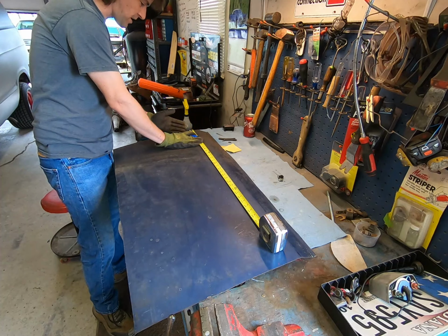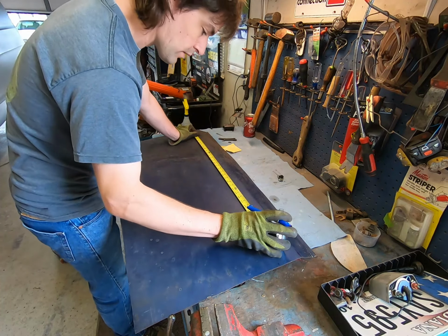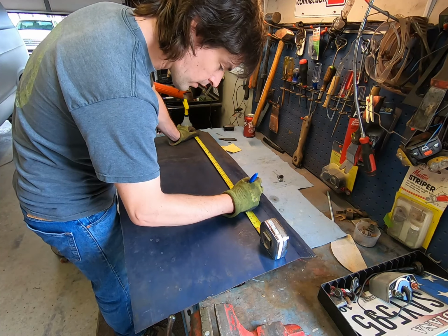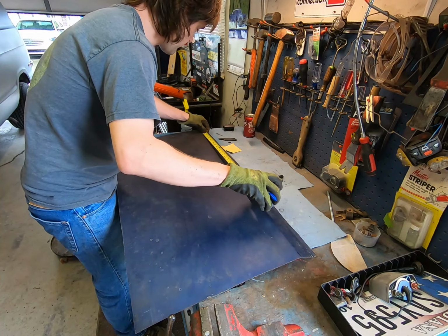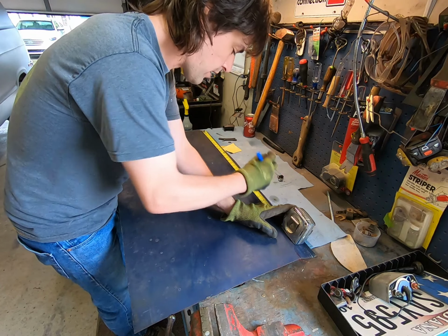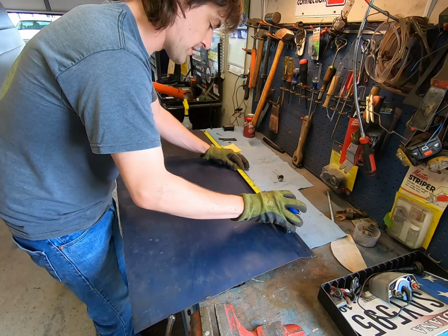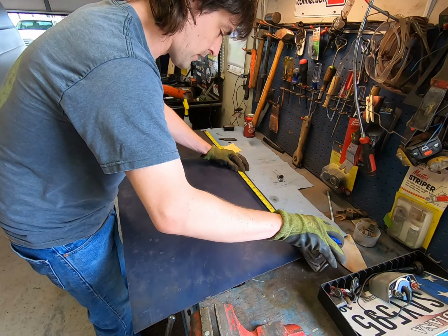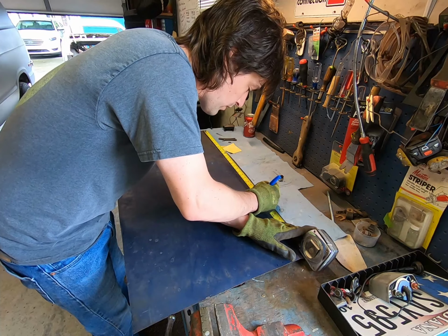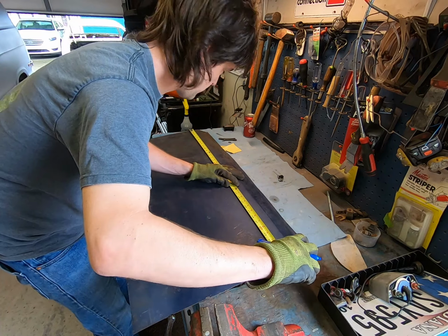So I'm going to use this edge. It's a nice straight edge, at least to about here. So we're in the clear. I'm going to mark my 25 1/4 right there. I'll go ahead and do up here so we can get a square cut on it. Put a straight edge on it. And remember, add your extra inch or a little over. In this case, I'm just going to do an inch. So it should total come to 26 1/4. And we'll make that mark much more prevalent there.